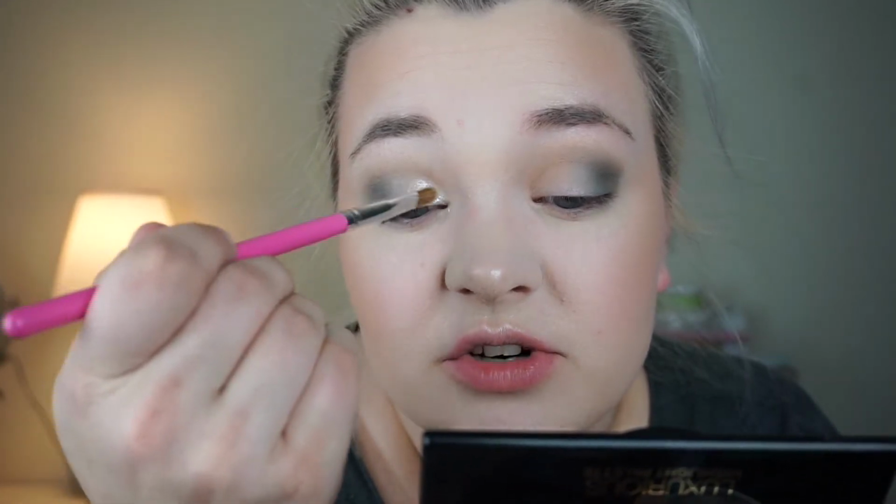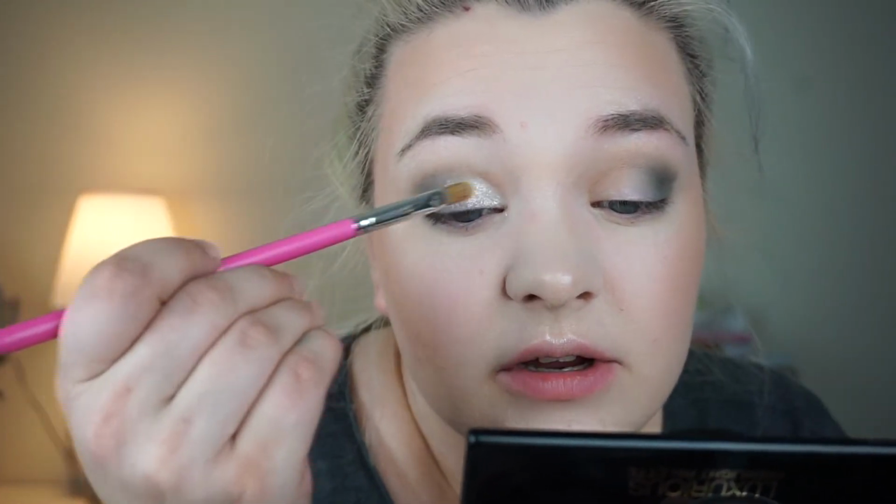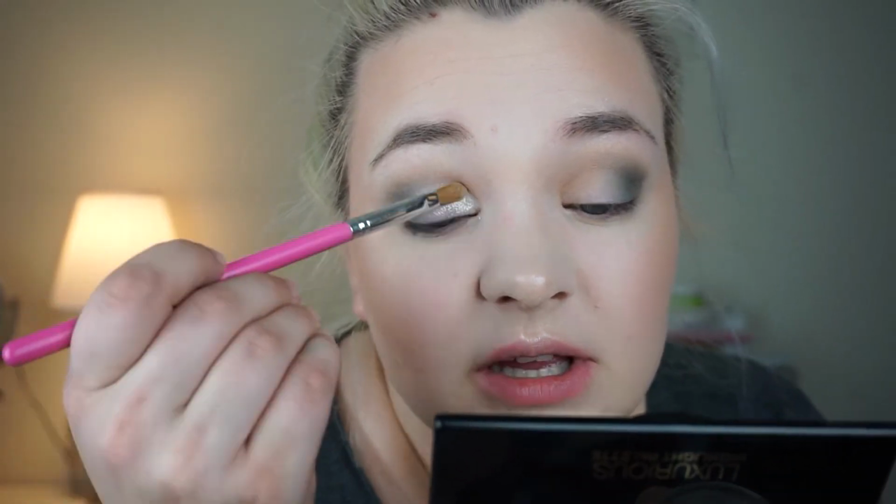I'm really concentrating it here on the inner corner and then just kind of dragging across so that it fades into the blue. It's so gorgeous. So right now I am really feeling, you know what? I'm gonna take a little bit of this, just put it on the tip. Ooh! Hello. I'm also going to just put a little bit down the center of my nose here. Ooh, hello nose. And just a little bit right there.